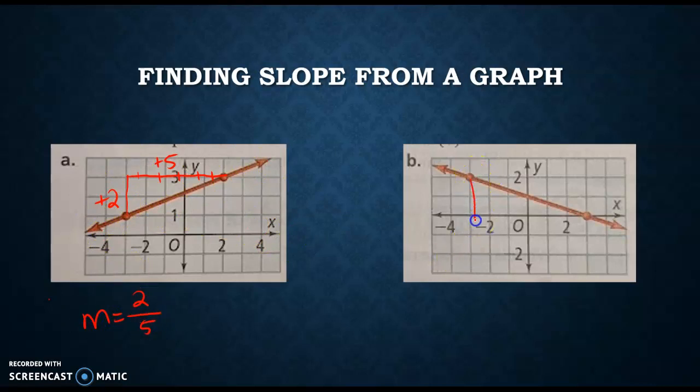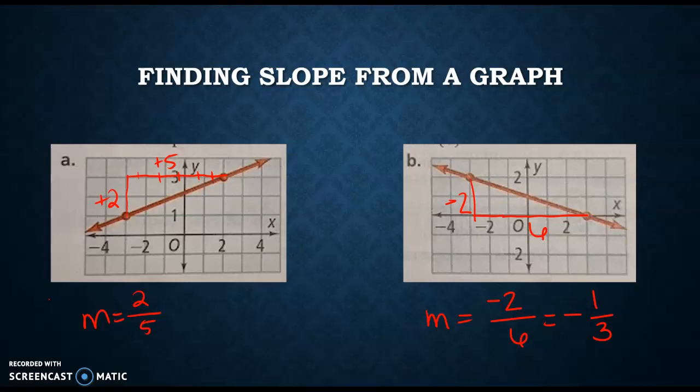Here I'm going down 2, so that's going to be a negative. And over 1, 2, 3, 4, 5, 6. And again, that was right. So m will equal, my rise was actually a fall of 2, so that's going to be down 2, and I still went right 6. So now I'm going to simplify, because we should always simplify our fractions, and negative over positive will be a negative, and 2 goes into both, so we're left with negative 1/3. And so we've got a slope of 2/5 and a slope of negative 1/3. And that's where we'll finish this video.